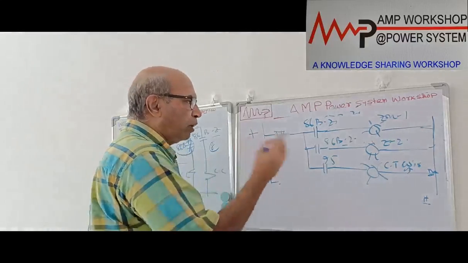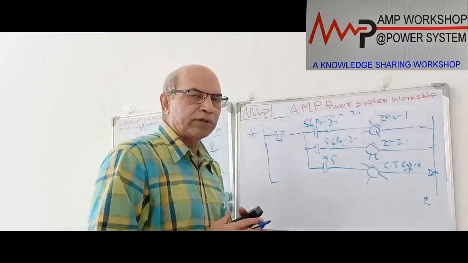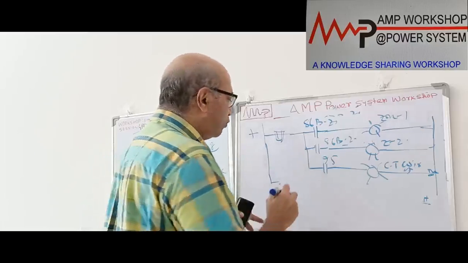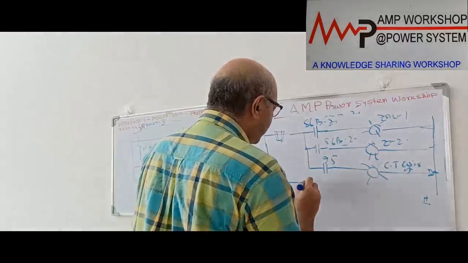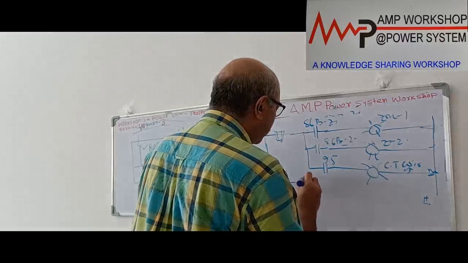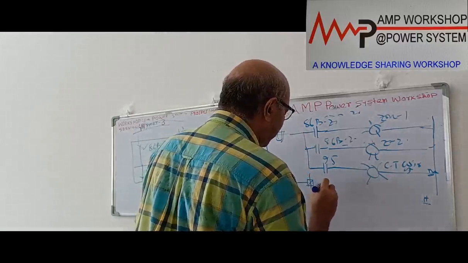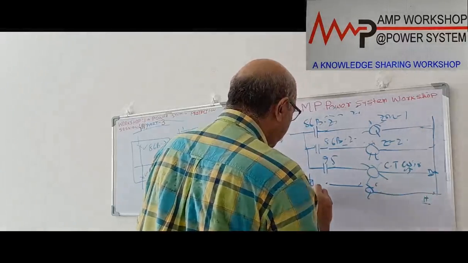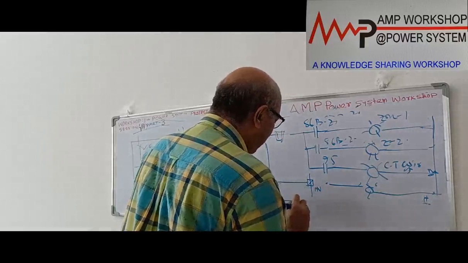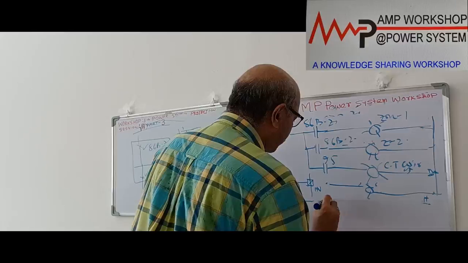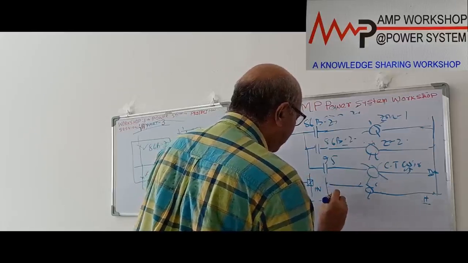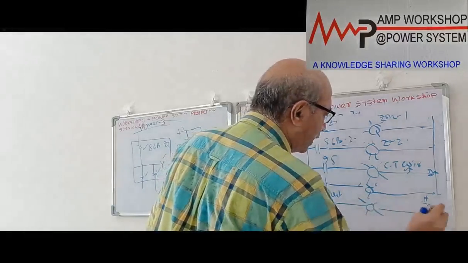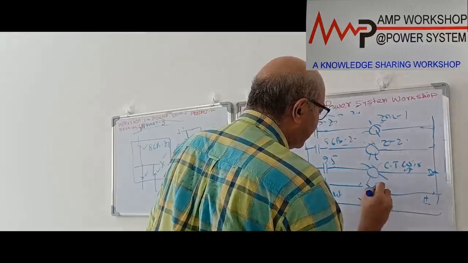Okay, so then we can put another thing, the zone 1, zone 2 selection. For any unfortunate reason, if the zone 1 selection switch is skipped out, in that case we can put a contact over here. Suppose this is a zone 1 switch. The contact is drawn this way. This is a light. So this is the in position, and if it is out, then this will be the out position. When it is out, it will give another indication, a red color lamp, and this is a green color lamp.